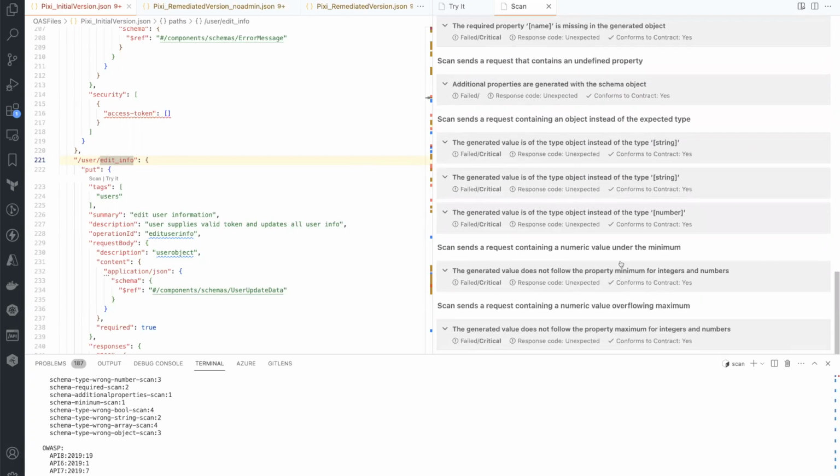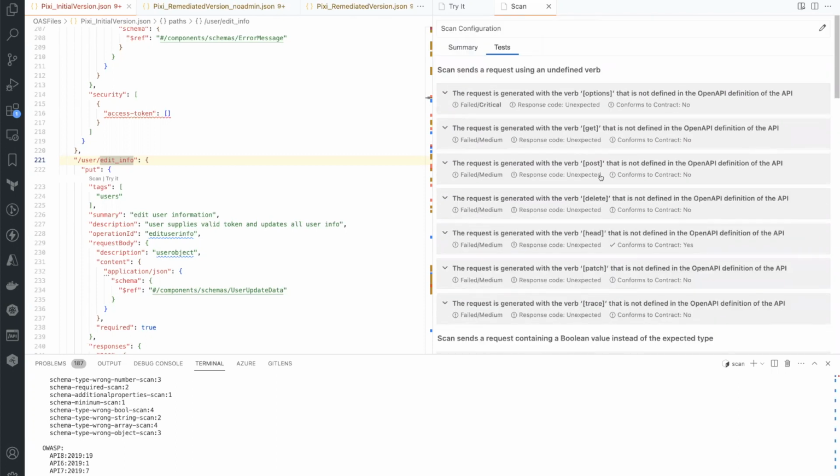More of the same, right? So just by running that scan, we ran it almost instantaneously. We've thrown up quite a lot of issues with that API. Right, we've got some OWASP API categories here as well, right? So we're potentially finding some quite serious issues.